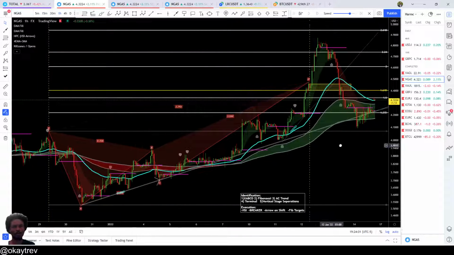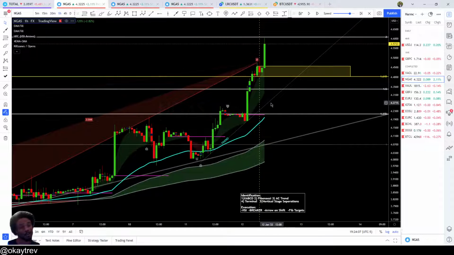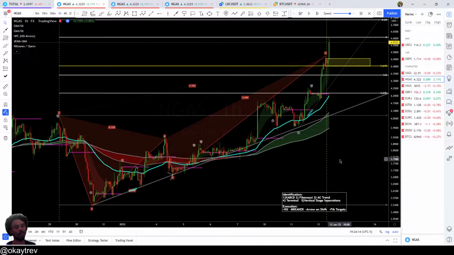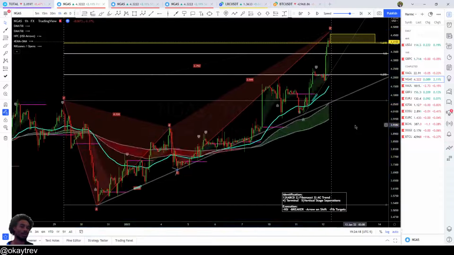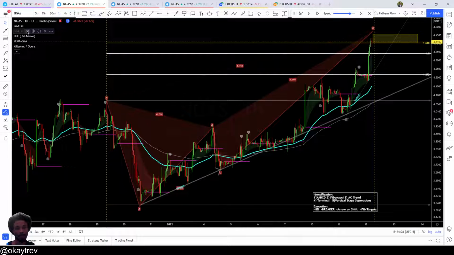What do we got right here? Another 1 hour Crab on natural gas. This is one that looked like the pattern failed. This is how most harmonic patterns would probably look to most people. You had a pattern that hit our level, and you say, "Ooh, great. I'm not going to be one of those people that waits and makes confirmations to get in the trade. I'm going to set a limit order." That's the confirmation, and that's the mentality that a lot of people have.